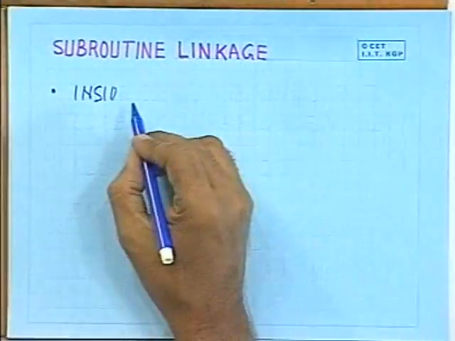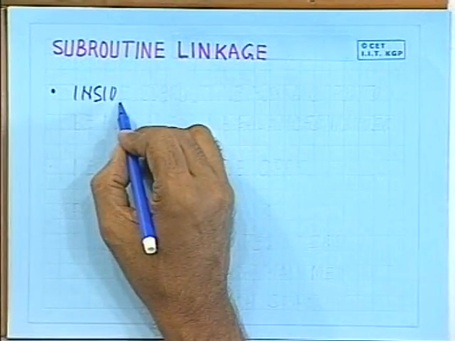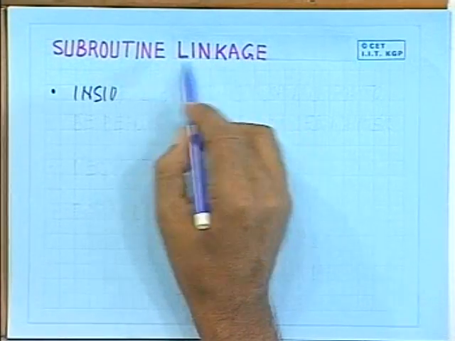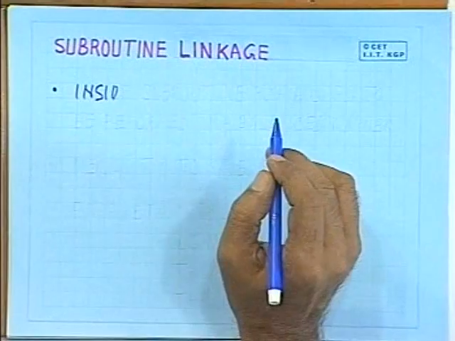characteristics of a subroutine, what precautions you have to take whenever you write a subroutine for implementing a task. Before I discuss the precautions you have to take, let me explain the use of this term subroutine linkage. What do we really mean by subroutine linkage? By subroutine linkage, I mean invoking a subroutine, executing the subroutine and returning from the subroutine.